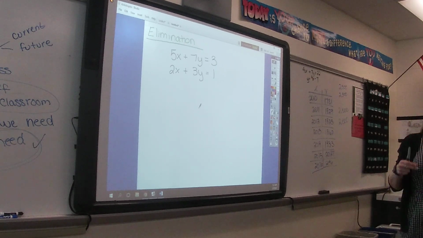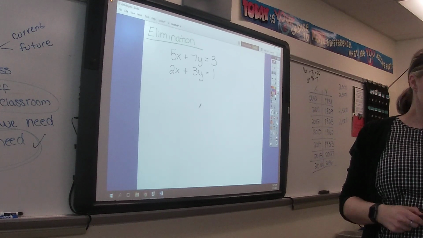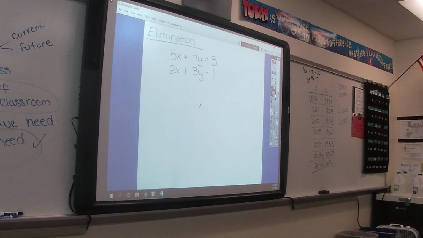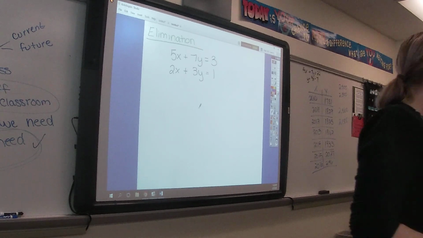What does it mean if it's an equivalent equation? The same. What do we mean by the same? Because it's not identical. They equal the same. What do we mean they equal the same? If you solved it, they would equal the same. If we solved it, they would have the same value, right? They are holding the same value. Me having a $10 bill and someone else having two $5 bills is equivalent. They look very different. We have different amounts of paper, but we are holding the same amount of value.